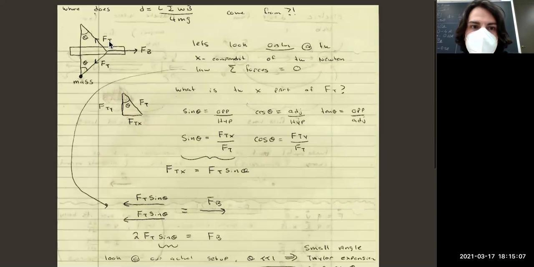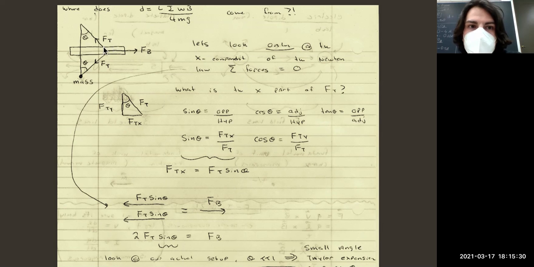And I also have a tension exactly equal to this one pulling up towards the support point of the string. Now I'm going to use one of those equations we used from 133 last semester, that the sum of the forces has to equal 0. So these two are in the left direction, this one is in the right direction, and I'm going to set them equal to each other.